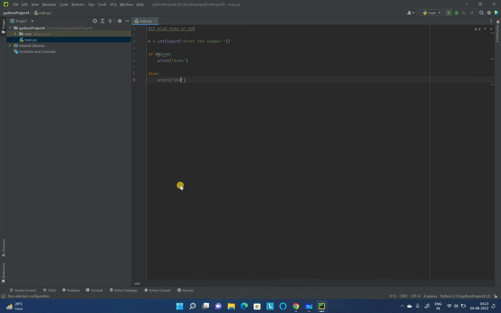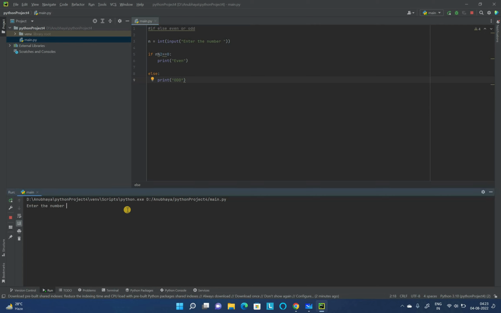So let's see how does it work. Enter the number. I will enter the number 85, enter. So it gives me straight away odd. When my if condition is not satisfied, it won't be checking for another statement.